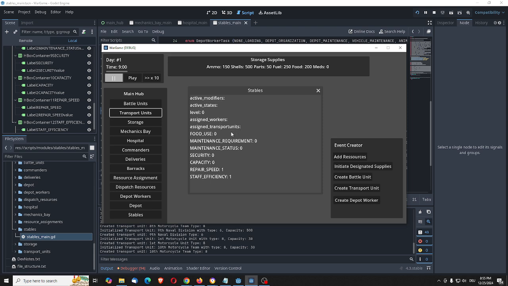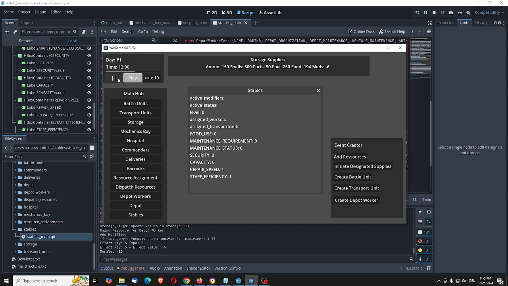Food use: how much food do the stables use? Like here from the storage, how much food do we have to give to the animals? Maintenance requirements means how many parts the stables need per time unit, either per hour or per day, doesn't matter. Right now it's calculated per hour. How many parts do they need to keep the stables at the state they are in right now? Like everything, when it is used, it will break down over time, depending on how much it's used.